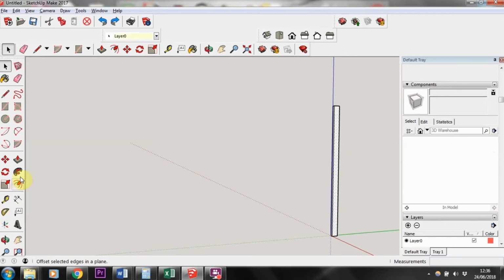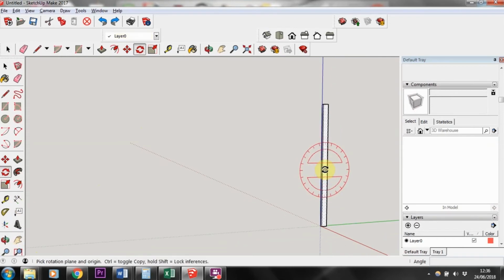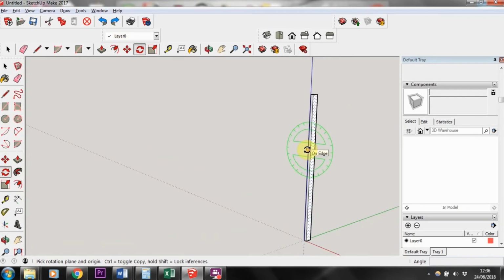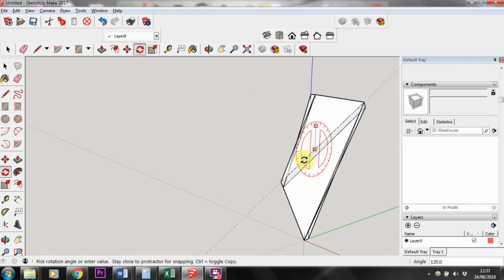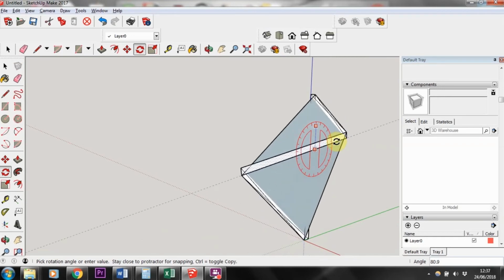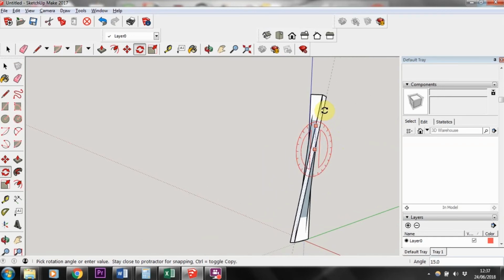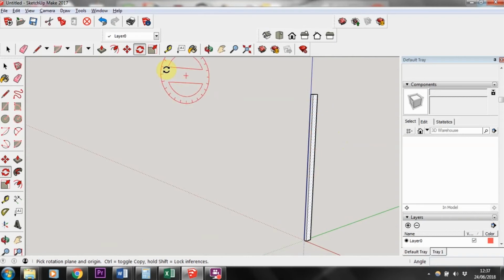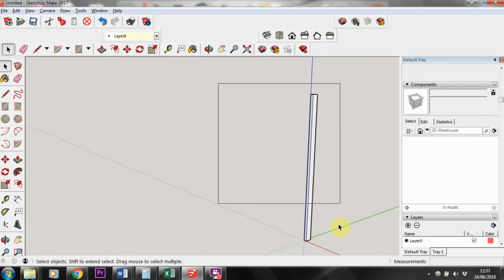I'm going to select this face and click on the rotate tool, and I want to click on the red protractor, click once, drag it out, click again, and you can see that that's not doing what I want. It's completely distorting the pattern. So that's what happens if you try and rotate before creating a component.